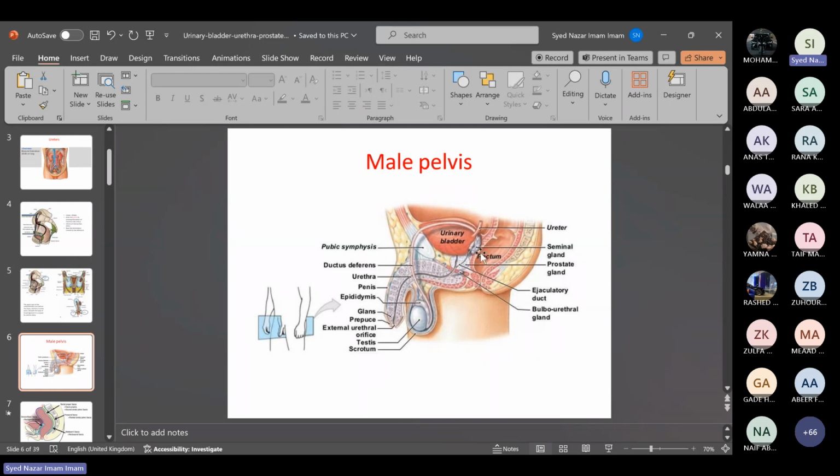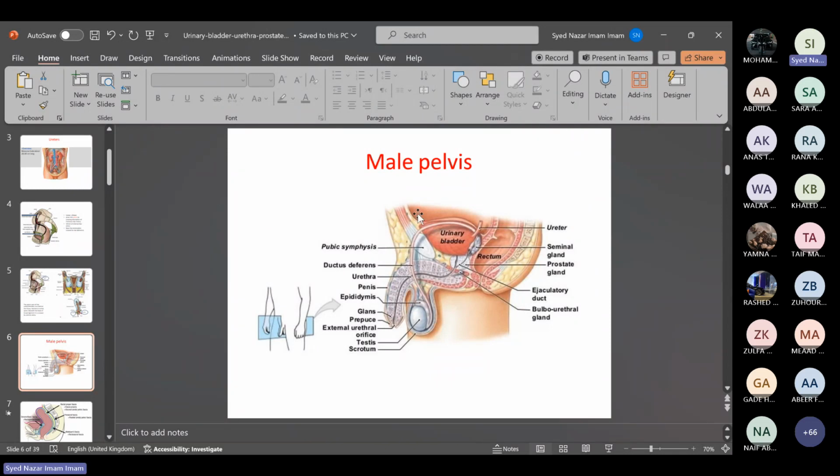two male structures. Now, this seminal vesicle is behind the urinary bladder. And then behind it is the rectum. You will see the first structure, the urinary bladder, and just behind the urinary bladder we have the seminal vesicles. And behind the seminal vesicles and urinary bladder is the most posterior structure, that is the rectum. So in the male, from anterior to posterior, just behind the pubic symphysis we have the urinary bladder. Behind the urinary bladder we have the seminal vesicles, and the most posterior structure is the rectum. So these are the structures here.